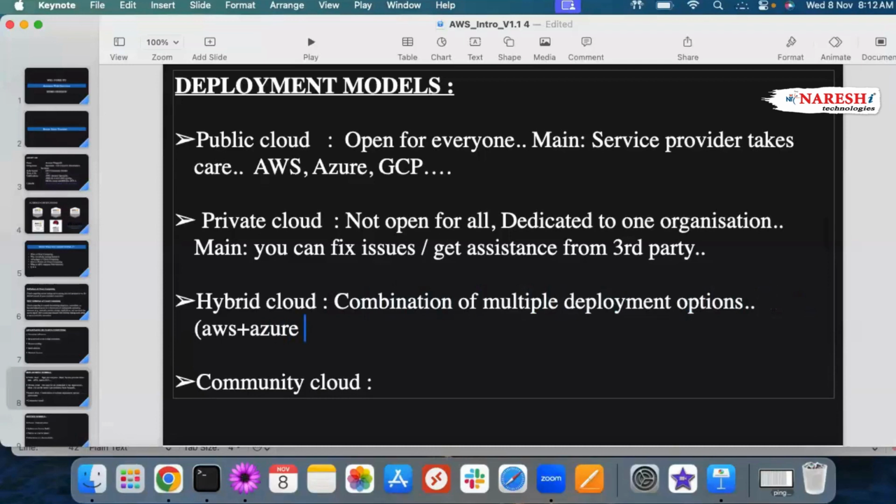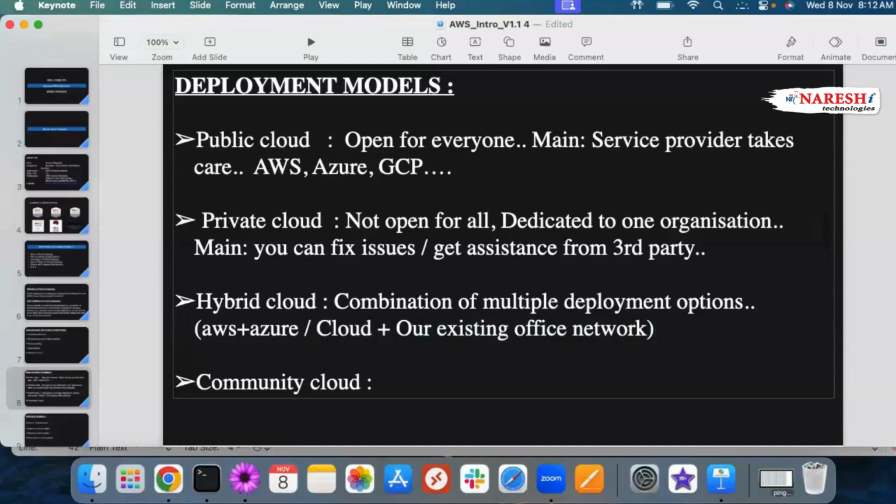We can call it a hybrid cloud. Or cloud plus our existing office network. Existing office network, technically we call it on-premise. The word on-premise is the proper word. Cloud plus on-premise, we can call that also a hybrid cloud.